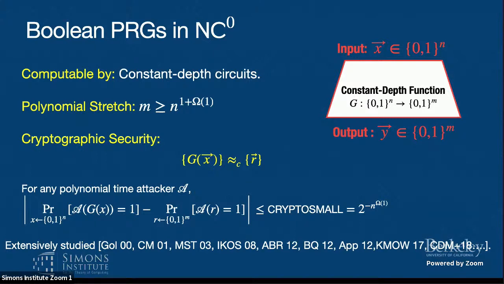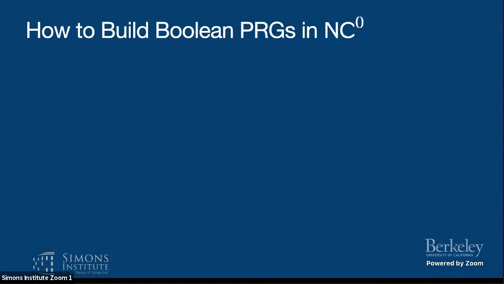We have seen what kind of algorithms go into building it. So today in this talk, we're going to look at these Boolean PRGs in NC0. And I'm going to show how the current known constructions are heavily inspired from the notion of random CSPs, but then how things start to change, what the additional issues are that we have to deal with, which typically do not arise in the CSP settings, and then what else needs to be done.